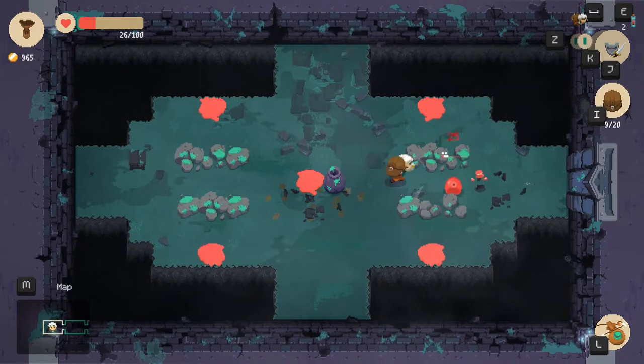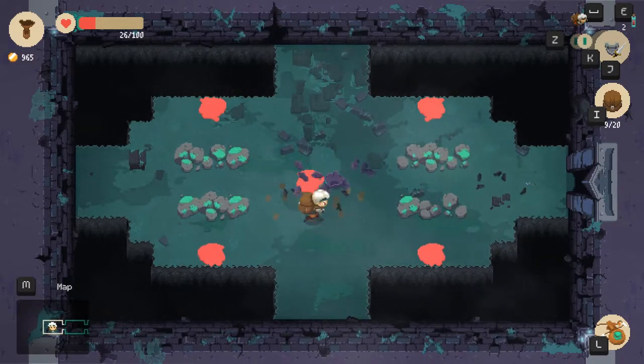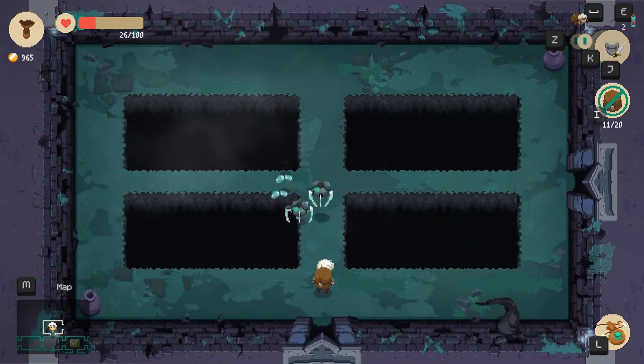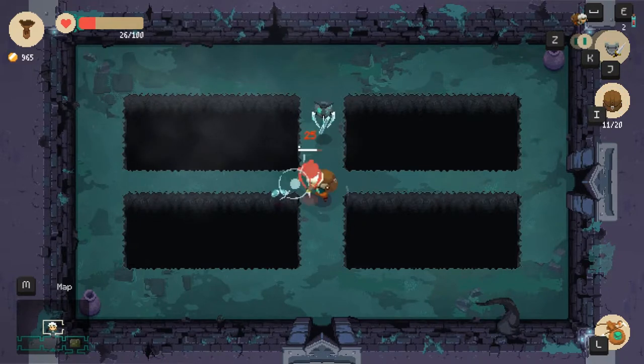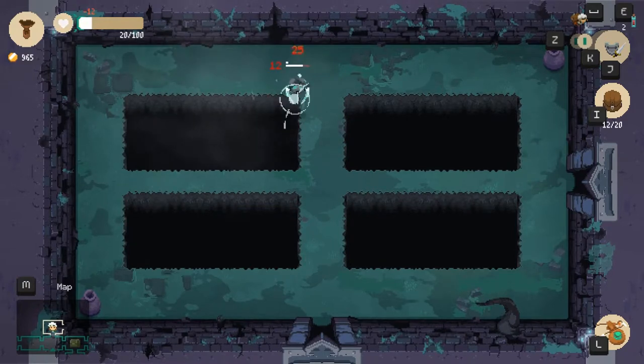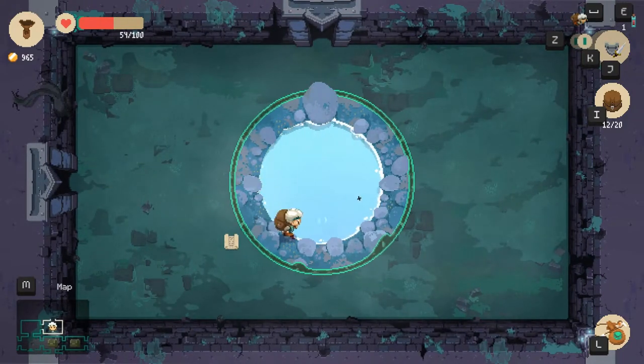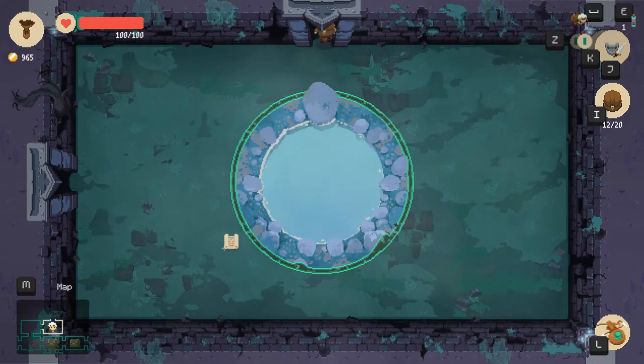Ah, I hate that guy. The worst thing about that guy is the fact that he keeps you still so that everyone else can kill you. Oh, what the hell? You guys are taking all my stuff. Oh, I am dying. I didn't realize how little health I had. Wow, I shouldn't have used my health potion because this is a healing thing. Alright, to the boss we go.